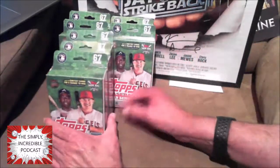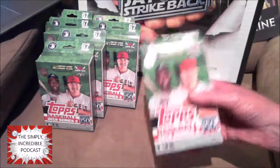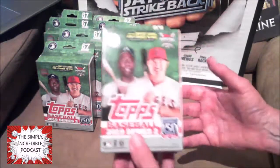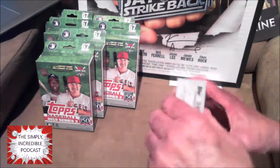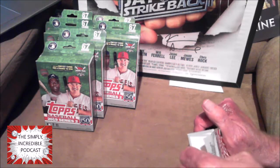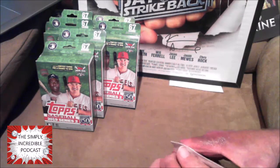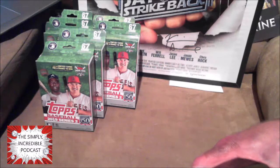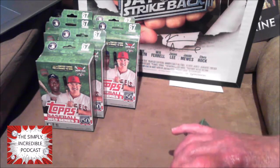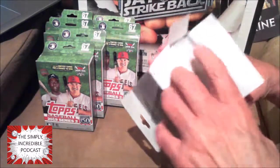I'm not sure about the Vladimir Guerrero short print card, but I picked up seven of these — 66% off. I couldn't pass up on them. I was just going to grab a couple packs and before you know it I had seven of them, paying 33 cents on the dollar. Let's start digging into these. The World Series is playing in the background — heck of a pitching duel. I figured, let's open some baseball cards while we got the Series going.